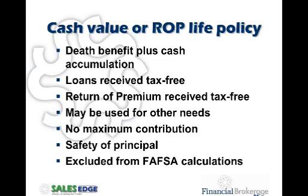Things that we find work best in that regard are some sort of life insurance policies that will build up some cash value. Now, that could be a universal life. It could even be a return of premium term policy. Let's not forget about that. If the clients don't have enough money to overfund a UL or an IUL, there's nothing wrong with the return of premium term life policy. One advantage you have there is you're going to know exactly the amount of money the client's going to receive and the exact day they're going to receive it. That's all set ahead of time.